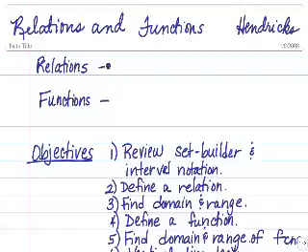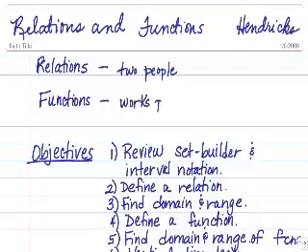I generally would think of relationships between people, right? Or relationships between different objects. For functions, what would you think of? If you think of something functioning, I think of something that functions properly or works properly. And I'll bring back the way that those two definitions mathematically are connected to these everyday definitions in a little bit.